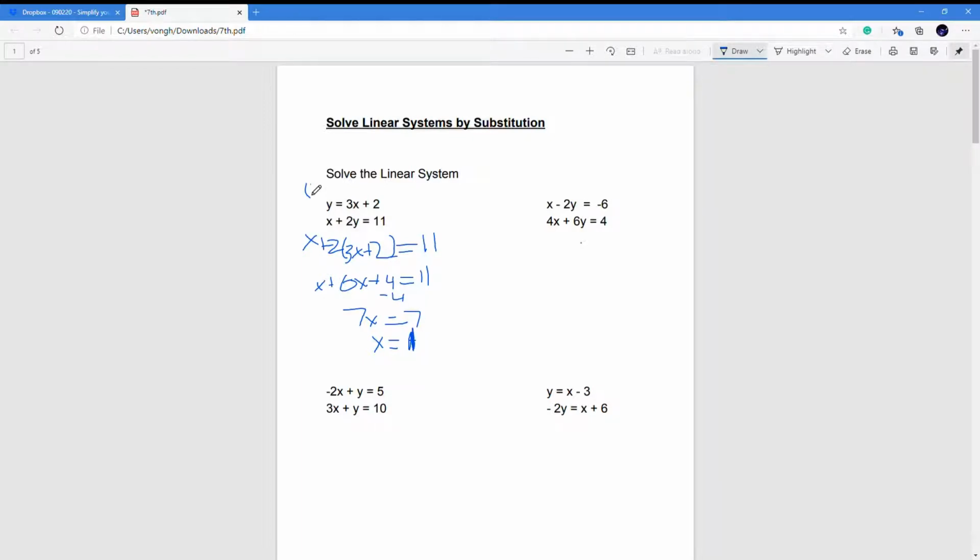So now we know the value of x, which is 1. We're going to use that value and put it into another equation, any one of these, to solve for the value of y. So let's use the top equation. So we have y equals 3x. We know the value of x, which is 1. Plug it in, plus 2. And we simplify it. We have y equals 3 times 1, which is 3, plus 2, which is 5. So y equals 5.